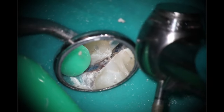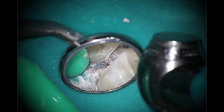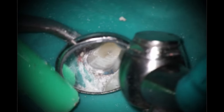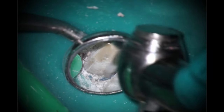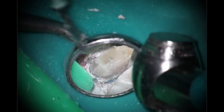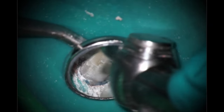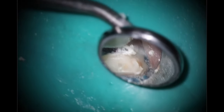I used to do preps like that all the time and started getting complaints from dentists saying the gums were so angry. If you leave it flush, the gingiva just goes to where it wants to go, heals up, and is healthy. I've seen cases where the longest was four years — they ended up not having anything done and the gingiva was perfectly healthy, no issues whatsoever with the buildup. You obviously wouldn't want it like that long because of collapsing and other issues.